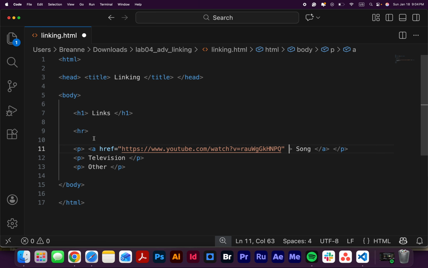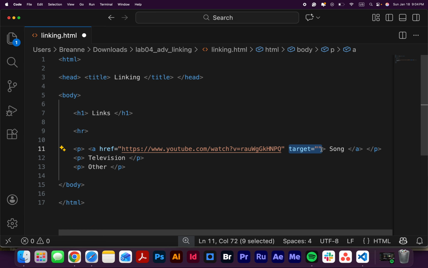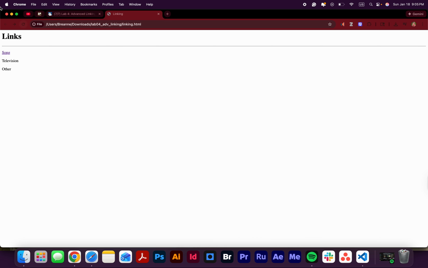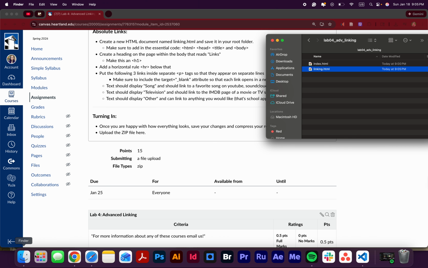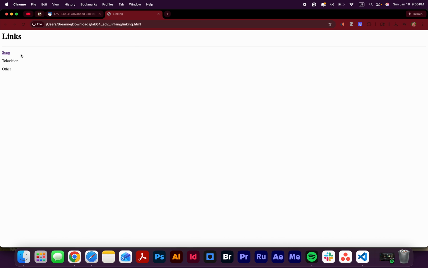So what you want to do is inside that A tag, you want to go target equals, and then this is a separate attribute, just like href was. And then inside that, you're going to do underscore blank. Now, if we open that up, oh, we forgot to refresh. You can see it opens up in a new tab.